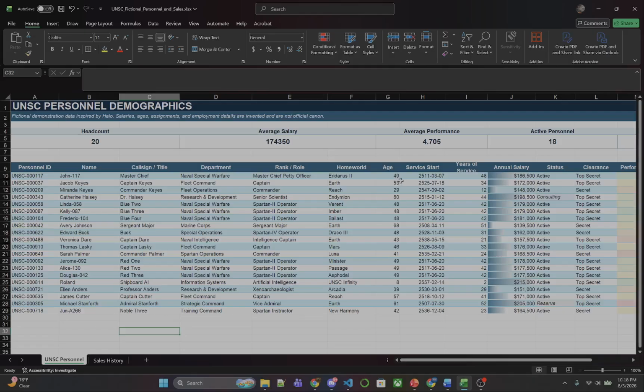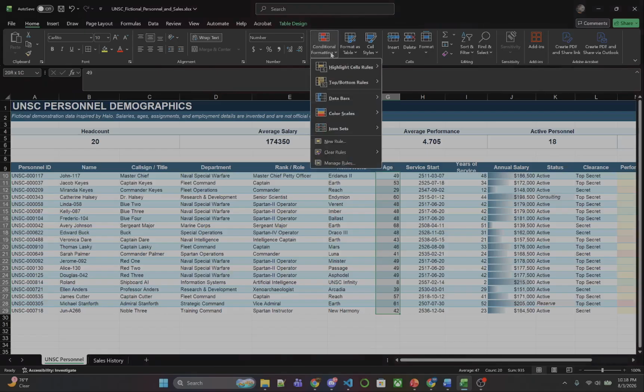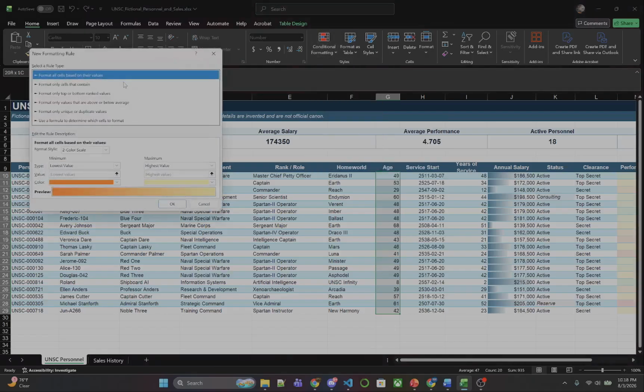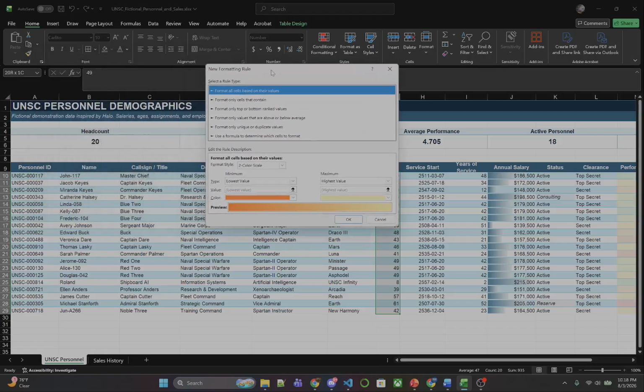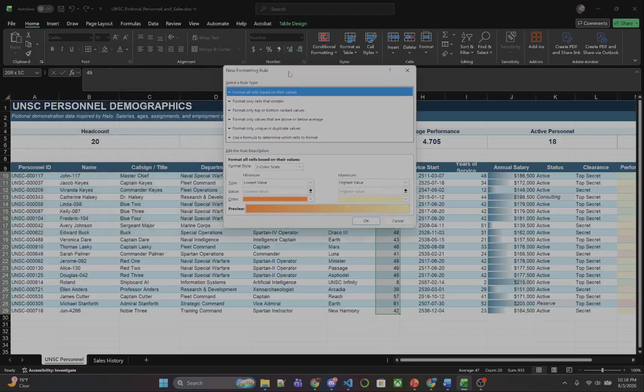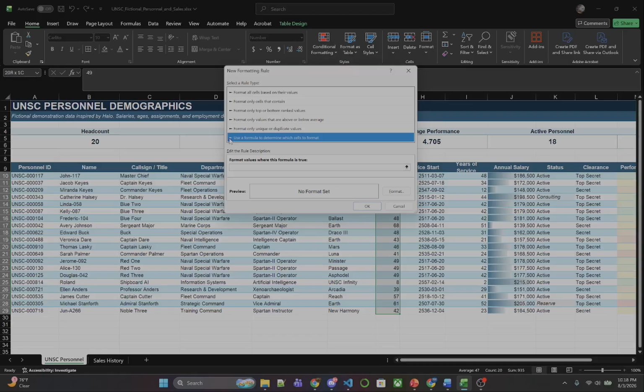You can also create your own custom rules. So say that we want to gauge the age, for example, whatever. We can go here, create new rule. And here, we'll use a formula to determine something really quick.